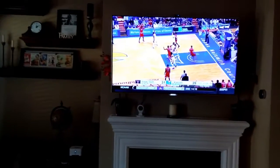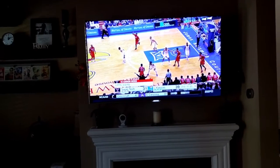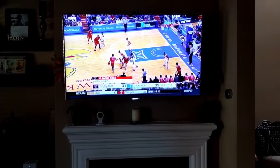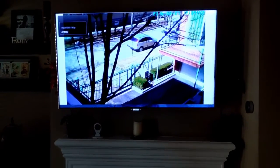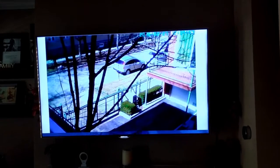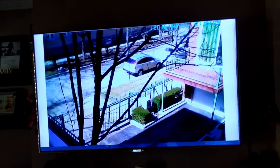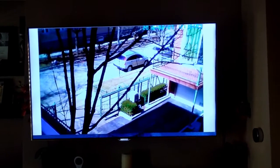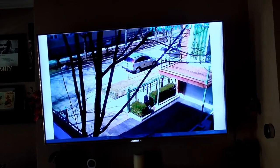Now let's do some control of gates and garages. This isn't the custom Alexa skill — this is just using on/off functionality to switch TV inputs. 'Alexa, turn on courtyard' — switching over to the outside gate camera for my complex. 'Alexa, ask house to open the gate.' — Opening our vehicle gate to the complex. That's an Arduino hooked up to a spare remote I soldered, which sends the trigger signal to open the gate. 'Alexa, turn off courtyard.'